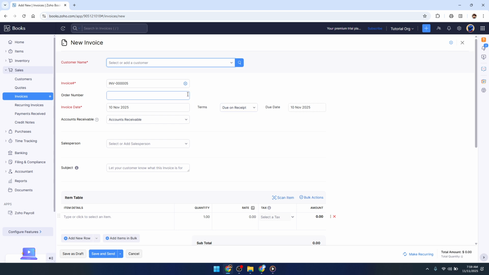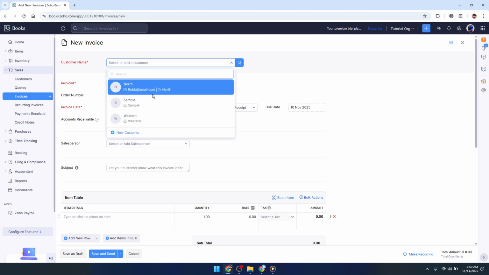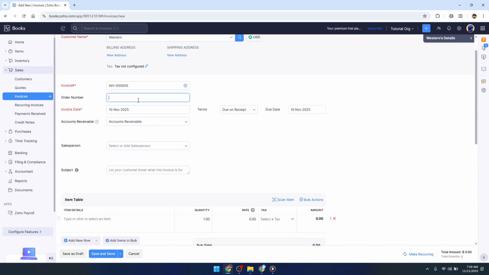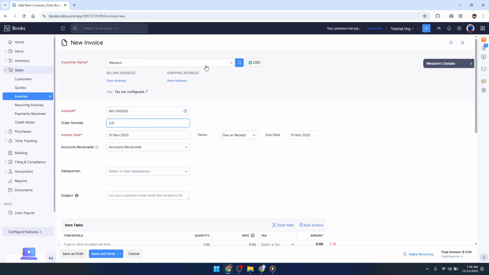Next up, you need to specify who you're billing. Zoho Books makes this simple. In the new invoice form that appears, you'll notice a drop-down menu where you can select your customer. If you've previously entered your client's information into Zoho Books, you should see their names in this list. Choose the correct customer to whom this invoice will be sent. If they're a new client, you might need to spend a moment to add them to your contacts before continuing.